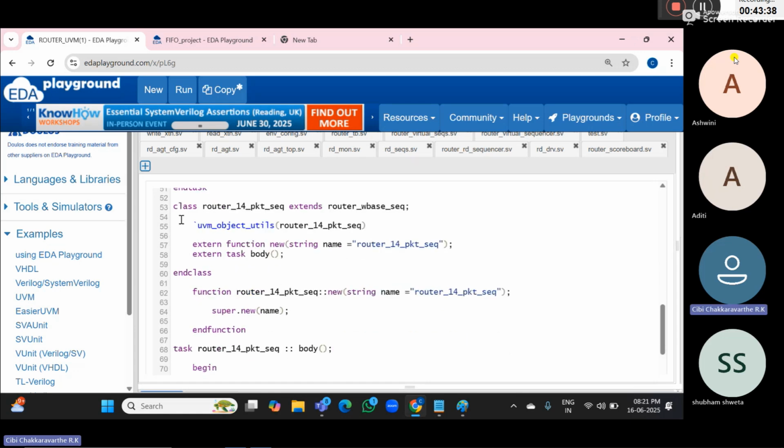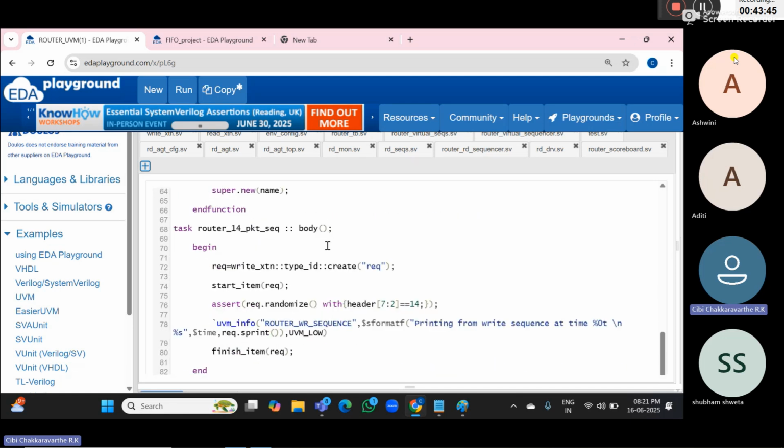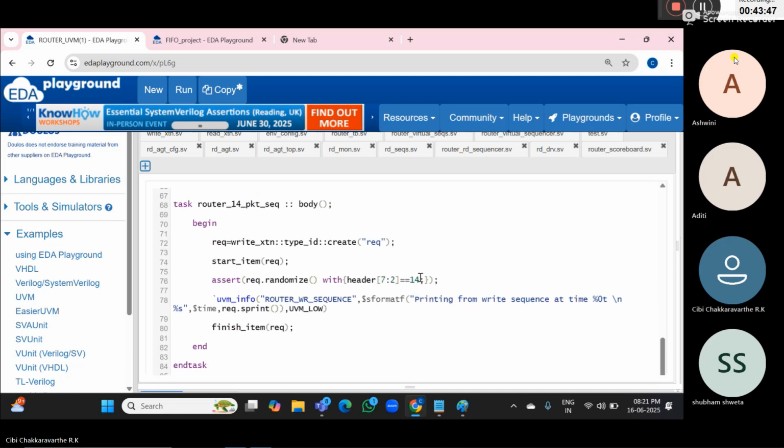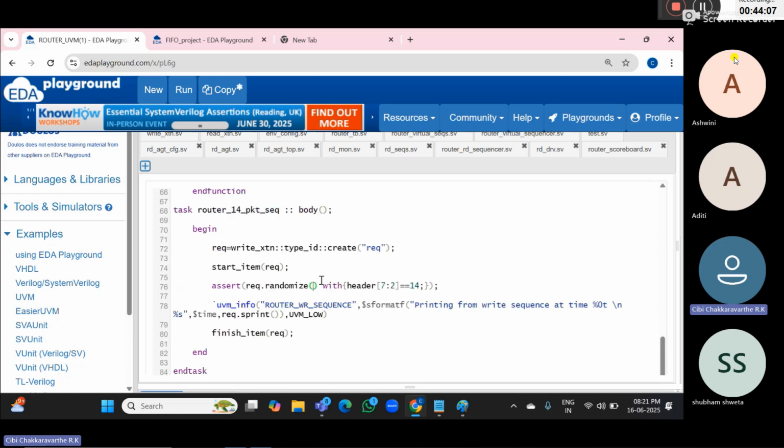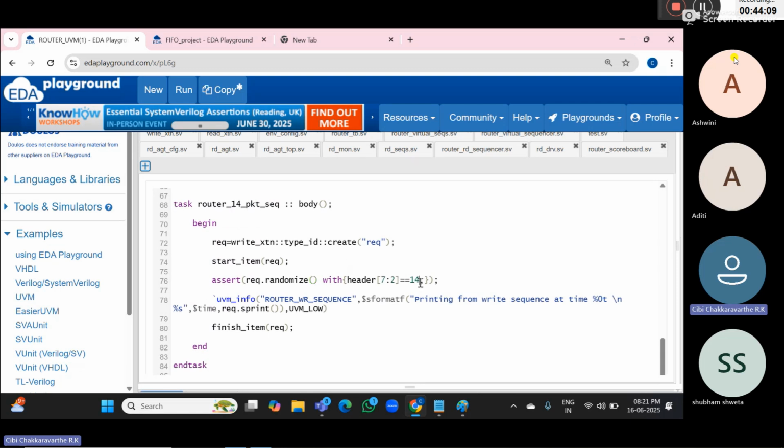And then this is a separate case. If we need, we can use it. Here you can see we have 14 payloads, but they are not mentioning any address. It may go to any of the destinations, wherever we require. In the next blocks, you will see our payload size is 5, but here our payload size is 14.